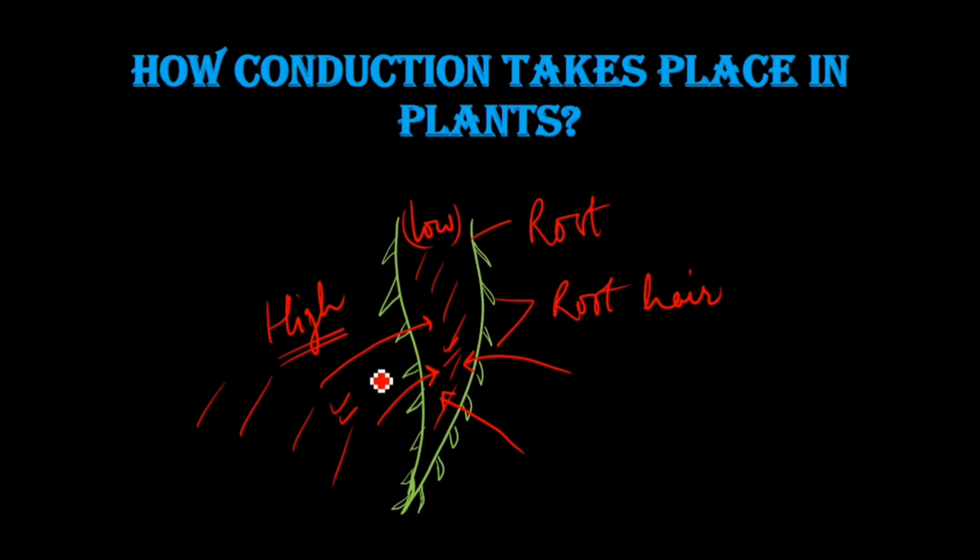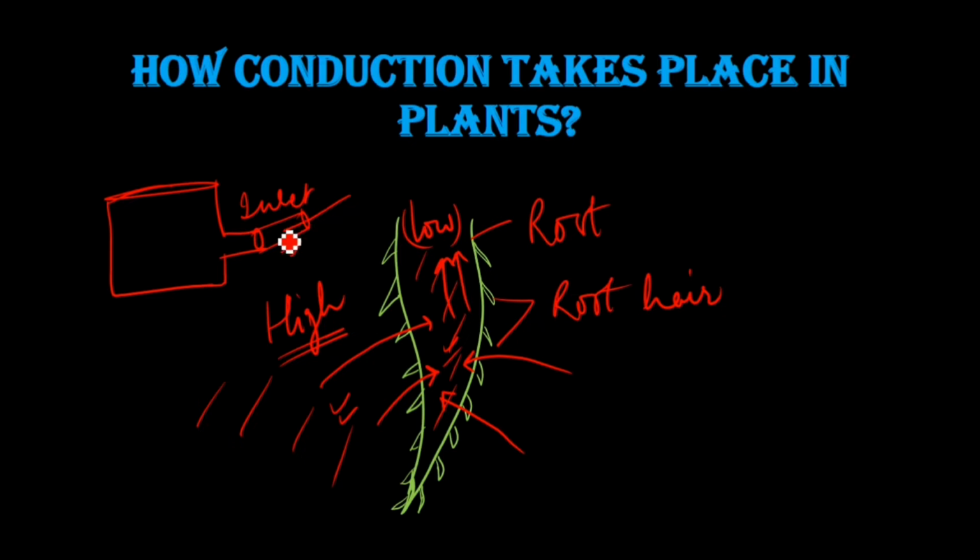Now, because the roots are getting more and more water and minerals, the flow of water goes in an upward direction. Let's also understand this with the help of this simple diagram. This is a container and here we have got one inlet, right? Now with the help of this pipe, if we start filling this with water, what will happen? First of all, the level of water will be here, then here, and in this way the level will keep on increasing, right? So you see, from the bottom, when you are filling water, the level is increasing here. The same happens here also.